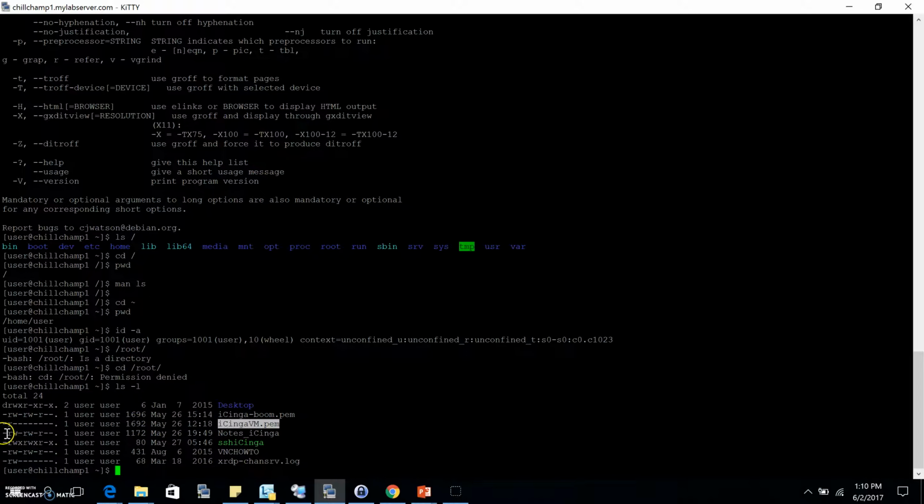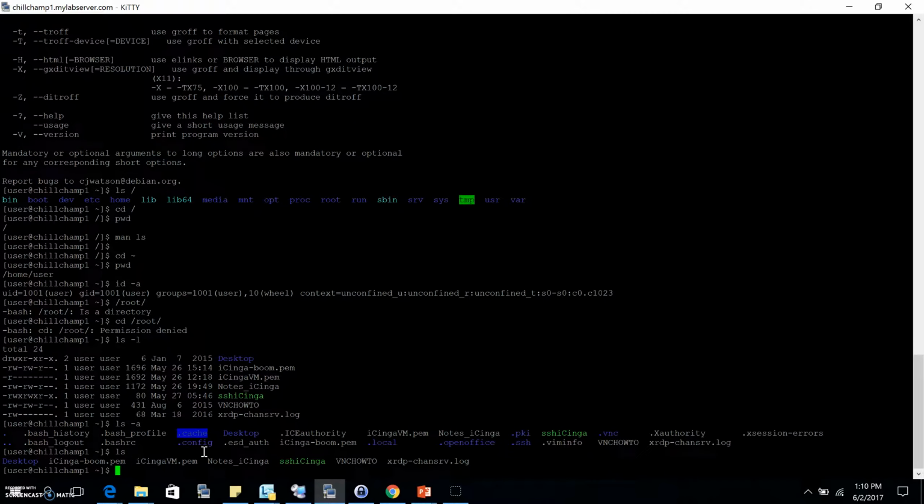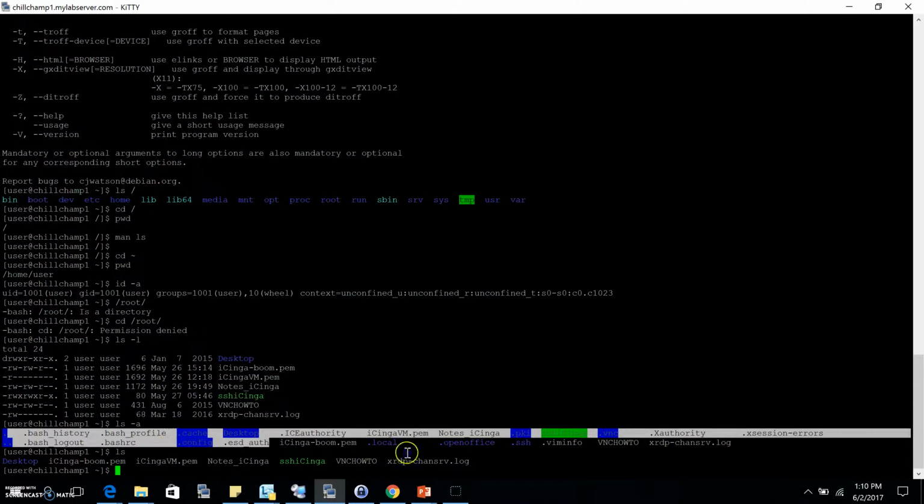It lists everything and the permissions as well. When I say ls -a, it lists all the hidden files or directories as well. If you say simply ls, it doesn't give you the files that start with dot, but when you say ls -a, it gives you everything.